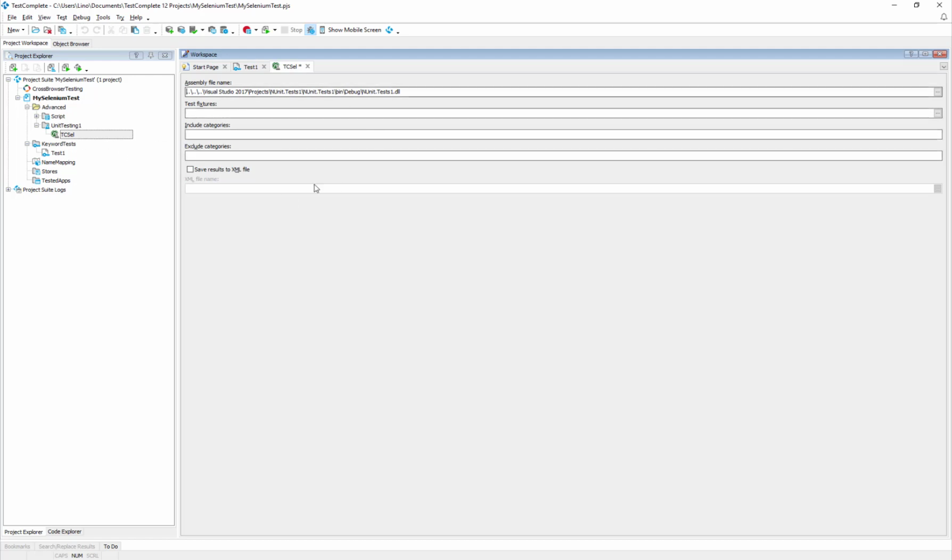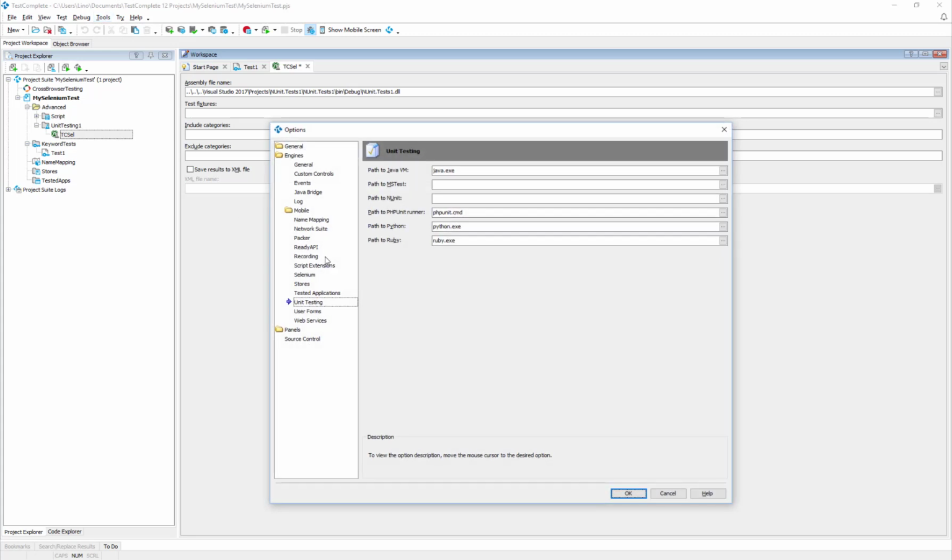Unfortunately, at this point, you won't be able to run this. If you run this, you're going to get an error because TestComplete doesn't know where the NUnit executable that is supposed to run this for you is. So you will have to set that first. The way to do that, you can go to the Tools menu, say Options, and then under Unit Testing, the third one down will say path to NUnit. It's currently empty, so we're going to have to find out where the NUnit executable is. As a matter of fact, I'd like to use the console, so there is no user interface that will pop up at all. It will just do it from the console app.